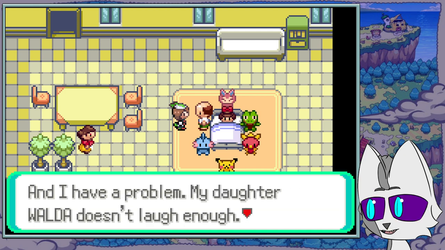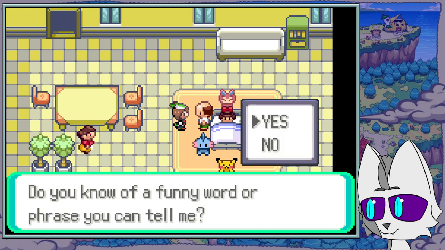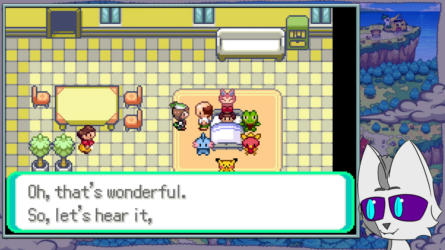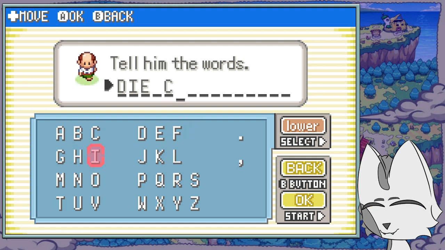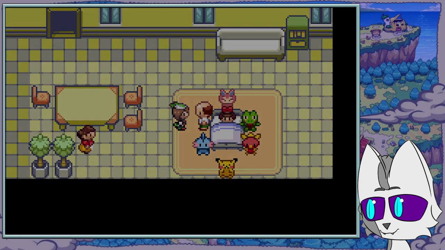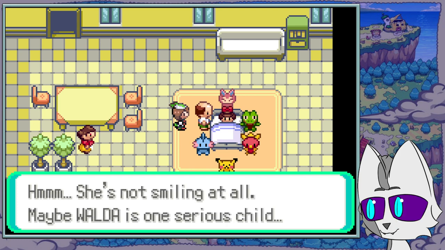My daughter, Walda, doesn't laugh enough. I think she'd laugh at me if I told her something funny. Do you know a funny word or phrase you can tell me? Sure. Well, that's wonderful. So let's hear it. Your suggestion. Die. Child. I see. Well, let's give it a try, shall we? Die, child. Die, child. She's not smiling at all.